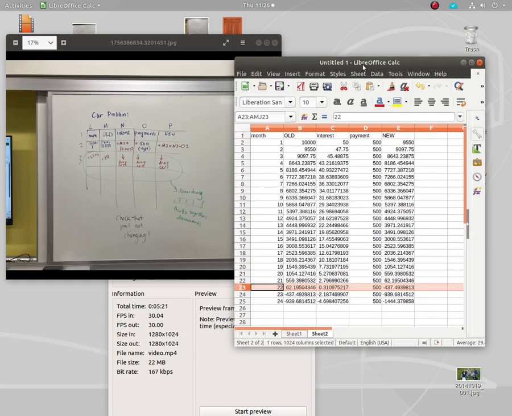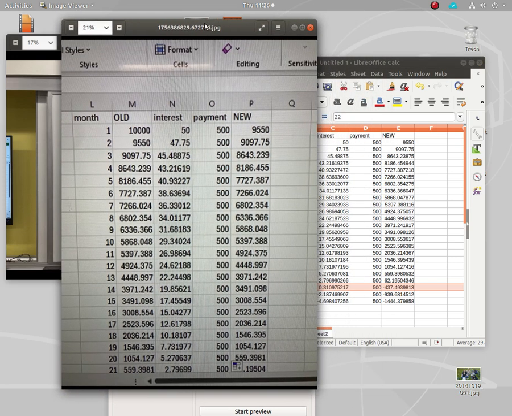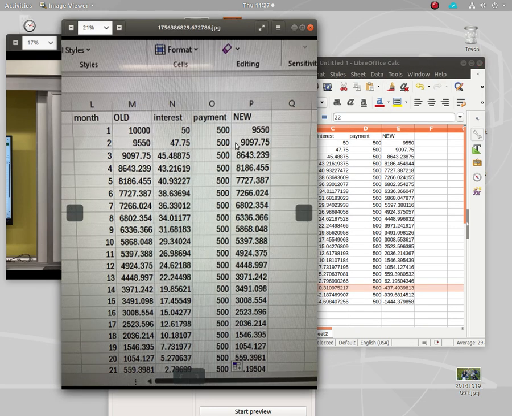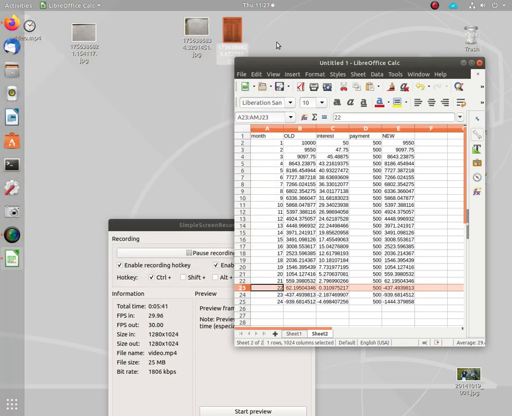And let's make sure we got the same answers as we got in class. So let's see, in month 19, 1054. Yep, it's the right thing. Okay, so just go ahead and do it yourself and double check that you're getting the same answer we got in class for that example. And if you get that, you're pretty much on the right track with these spreadsheet problems.